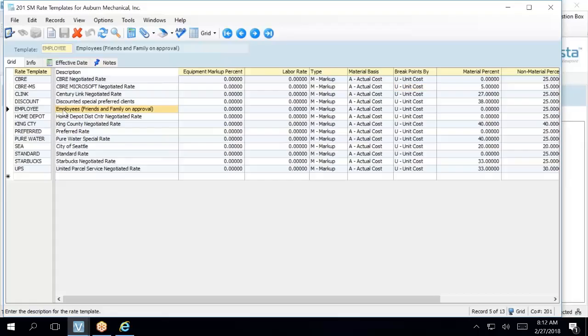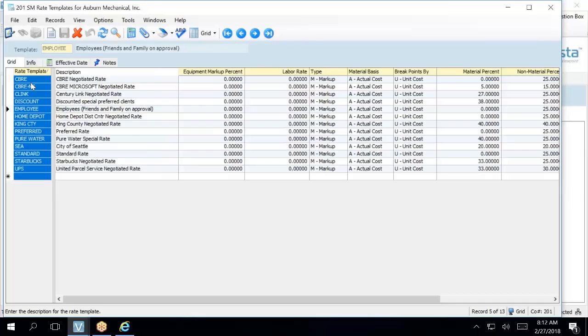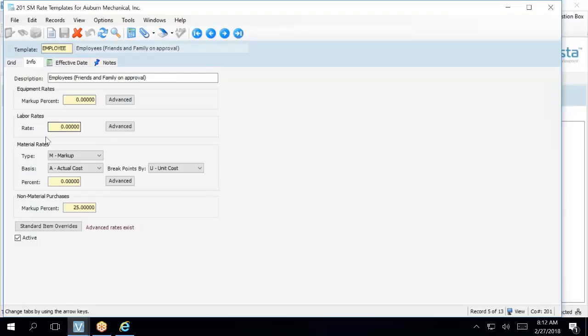But then the other quick question, if I may, on this one, and there may be others that we have later, with pure water, this is a different type of rate for us. Hold on, how come I can't get to that? There we go. So all the rest of them are flat dollar rates. This one is a flat dollar rate, and then it goes back to the table of 1, 2, 3 for regular, overtime, and double time. This one is cost plus a percentage of a markup, and I didn't know how to do it on the labor. Yeah, so that rate is the cost plus rate there.